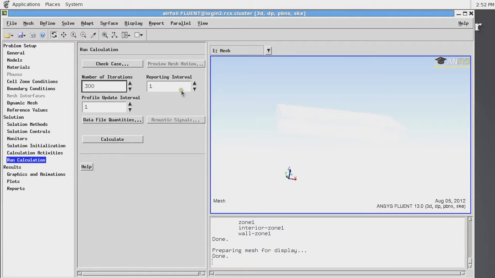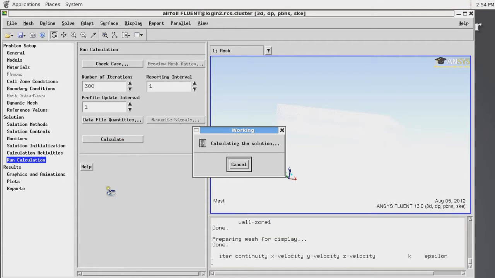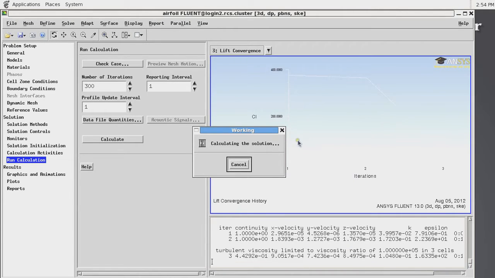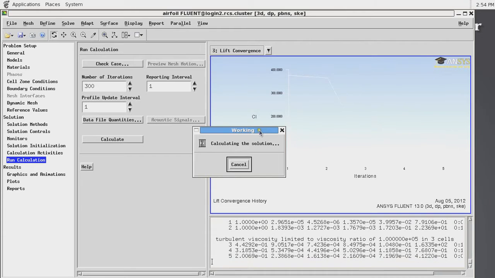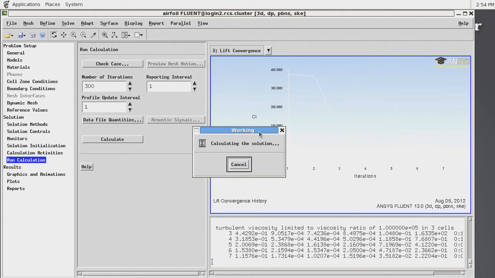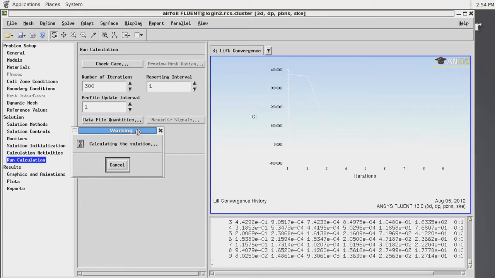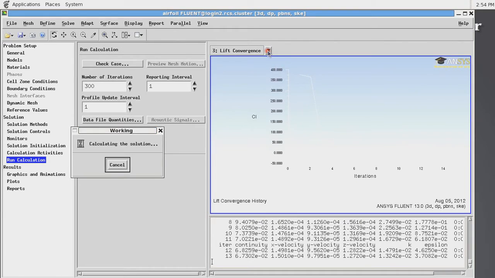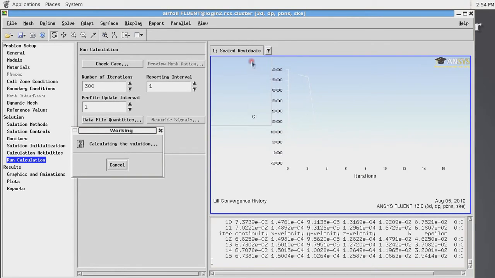And now we can actually calculate. Oh, so this is the lift convergence. We can plot the scaled residuals, that's what we want, to be honest.